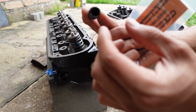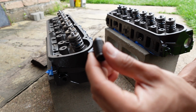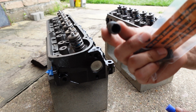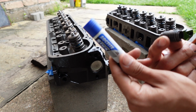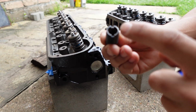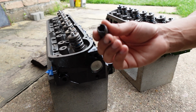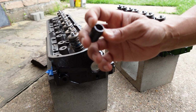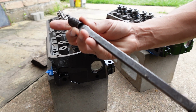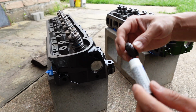Basically, if you have a wide screwdriver, you can get it in there. Once you use the tap and then put this in, it's going to easily go in. But of course, you don't ever want this to back out of the head, so I'm going to use some blue Loctite I have here. Another way to get it in is if you have a bolt that fits in there. It does have some threads. You can find a bolt and just drive it in, but I don't feel it's really necessary to go find a bolt. I just grabbed a pretty wide screwdriver. It fits right in there, so I'll be able to get it on as tight as I can with a screwdriver.